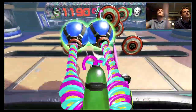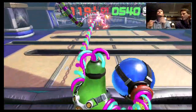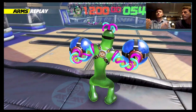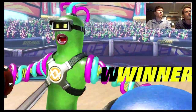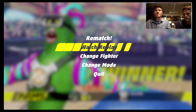So does this have any comparability to Wii Sports? Wii Sports used to be where you would stand up and actually almost get a workout. They say these motion controls are much more accurate too. Yeah, it seems like it so far. You remember with the Wii, they sold that Wii Motion Plus that you plug into the bottom to make it more accurate. So this is all built in. Yeah. Exactly. And so again, you don't have to do it that way. There's a number of different control modes.